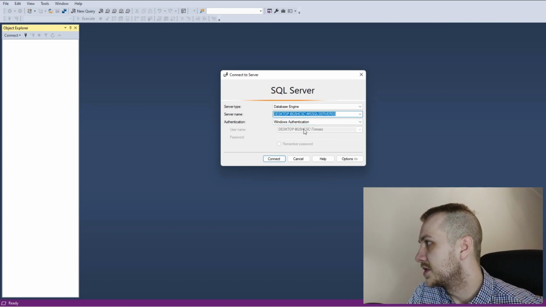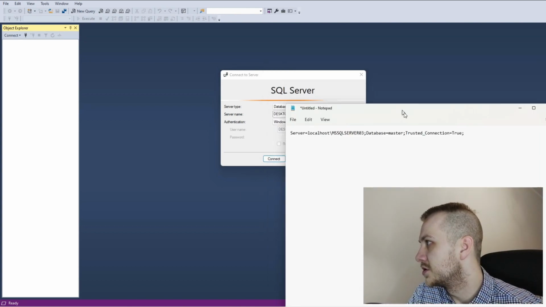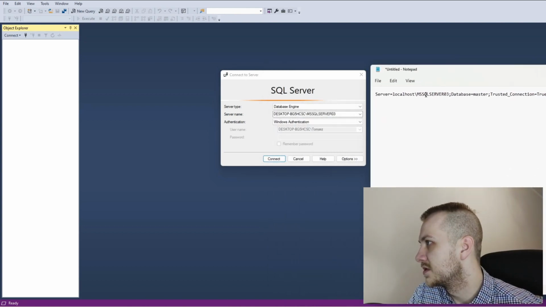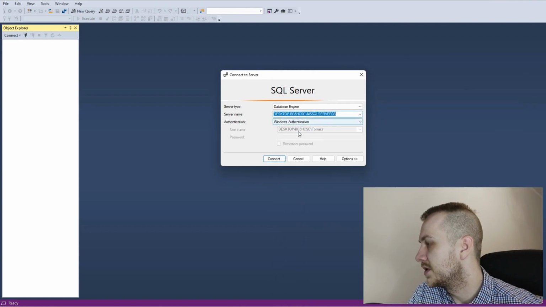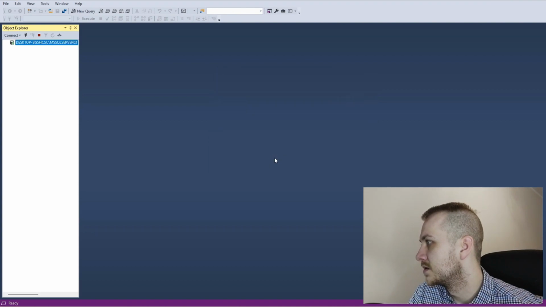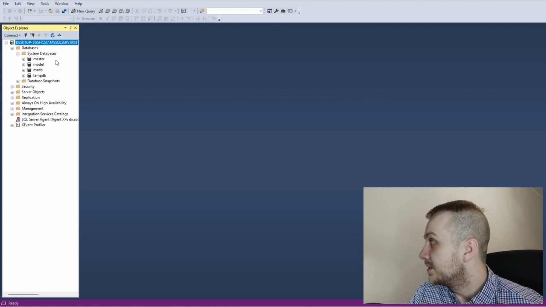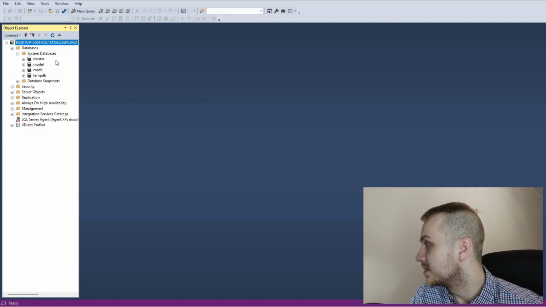So yeah, authentication, Windows authentication, okay. Server name, which is, yep, this, okay. So yeah, let's try to connect. And yeah, finally, it is all installed.